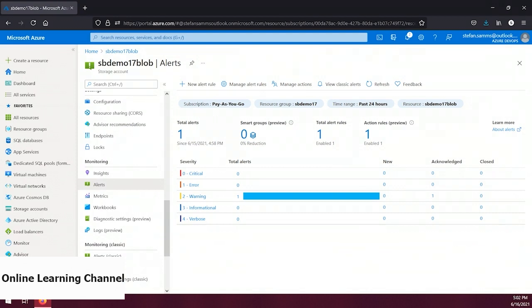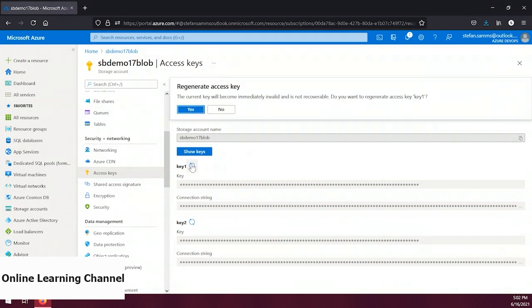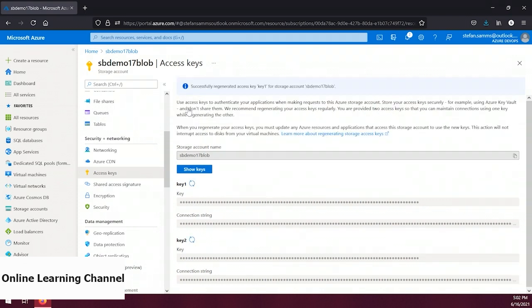In the left-hand menu, let's scroll up to the Access Keys option and click on it. Good. Now let's regenerate a key. To do that, click on the little refresh icon to the right of either of the key names. I'm going to click on Key 1. Now remember that changing a key can affect connections, so notice that Azure is warning us right away. Well, we're pretty certain about what we want to do here, so let's go ahead and click Yes to confirm that we really want to regenerate this key. Good. Our key has been updated, so if our alert works, it should now be active.